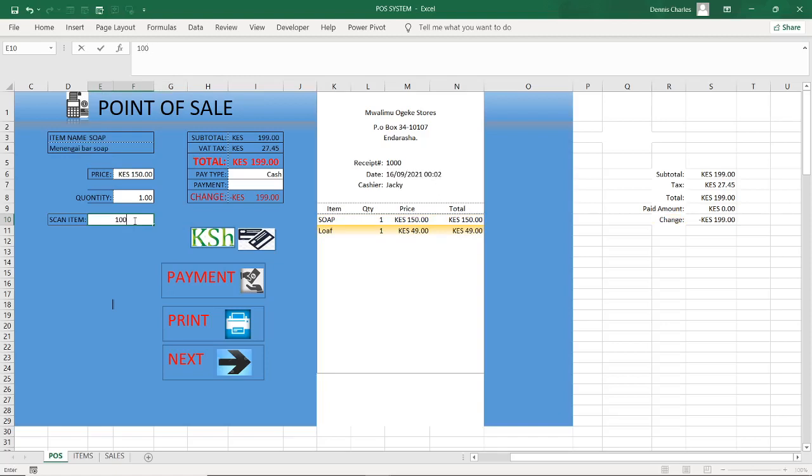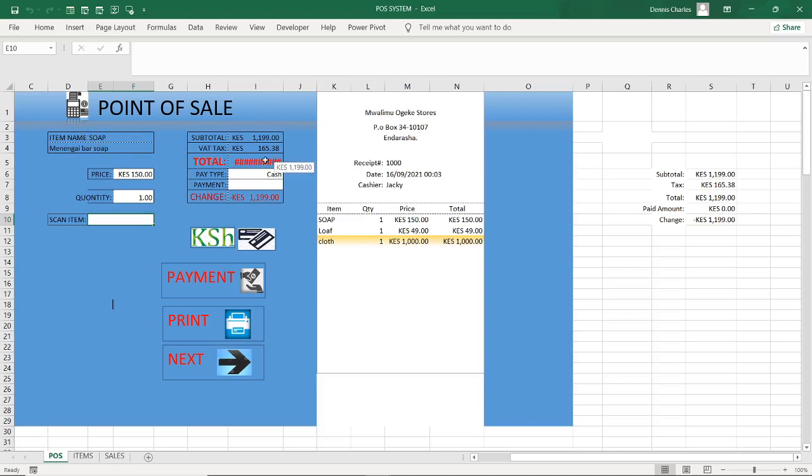I put another one, the 5th, 004. I added one item 004, which was a cloth costing 1,000. From there, you see the description and the total amount.